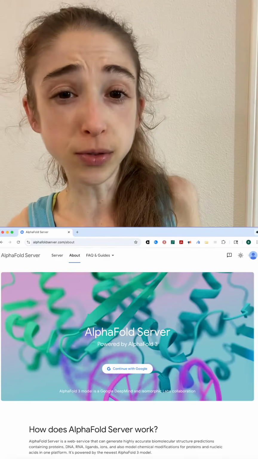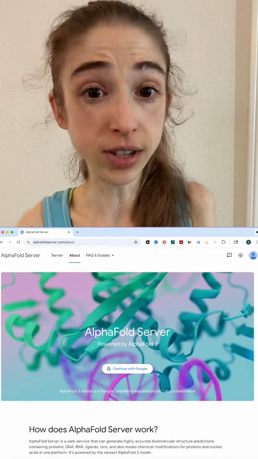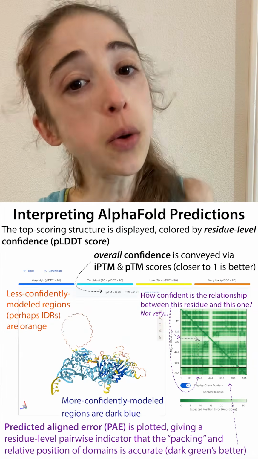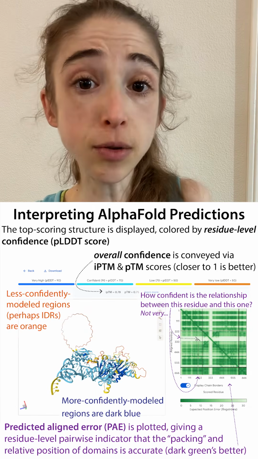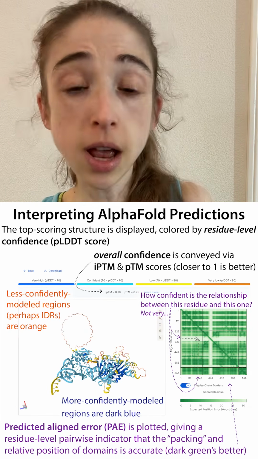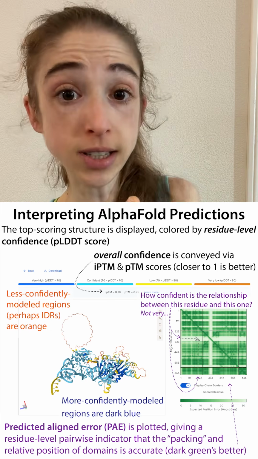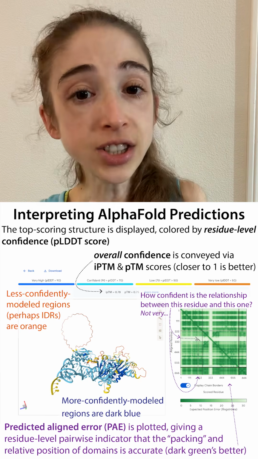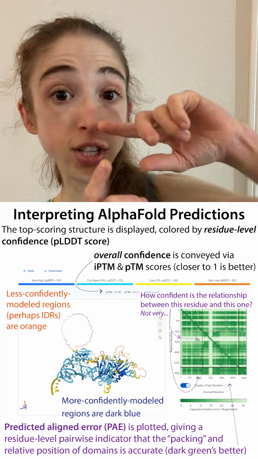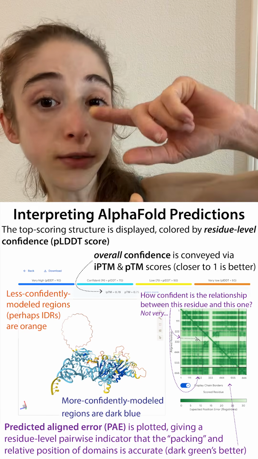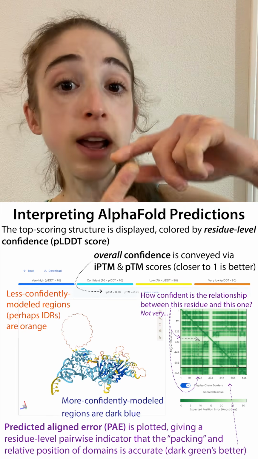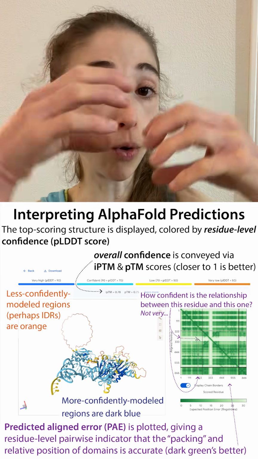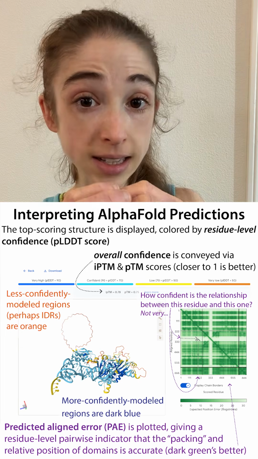AlphaFold is an increasingly powerful tool for predicting the structure of proteins and protein complexes using artificial intelligence. However, these are still just predictions, and so along with the predicted structures, AlphaFold provides several measures of confidence in the structures, both at the level of individual amino acid residues or nucleic acid residues, and at the level of the overall structure. Additionally, it provides a level of confidence for each pair of residues and how confident you can be in their relationship to one another, giving you information about how confident the packing of the molecule is and the relative orientation of different subunits in a complex.